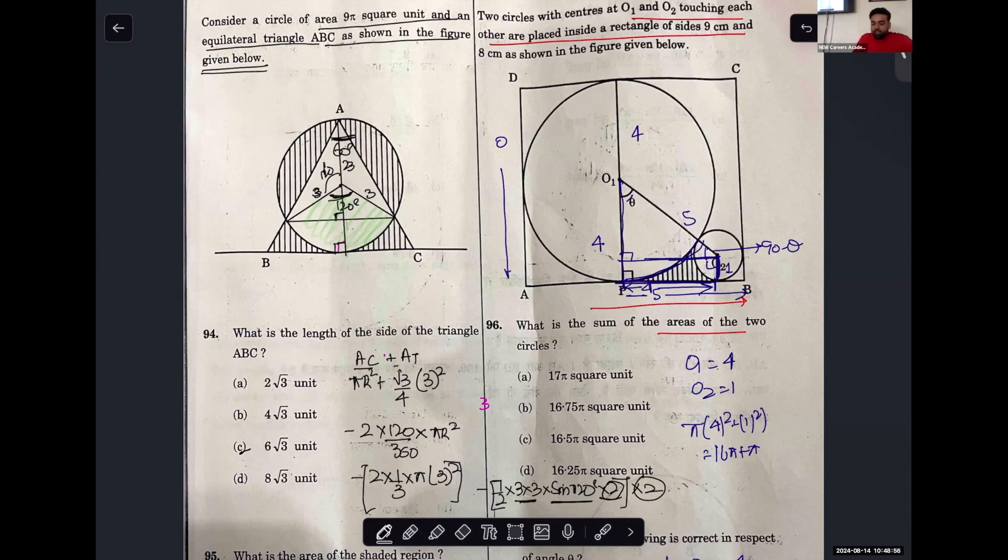So this is area of circle plus area of triangle minus area of sector, this is what the area of sector comes out to be, minus area of triangle. But we have to do this twice because one is we're cancelling for the circle, one we have to cancel for the equilateral triangle. This is something which will take a lot of time.